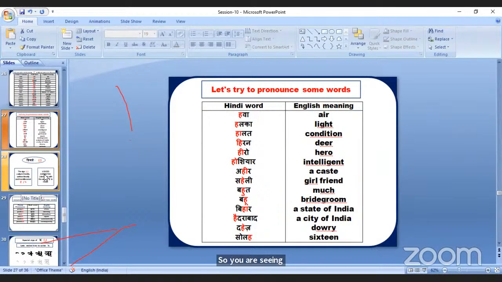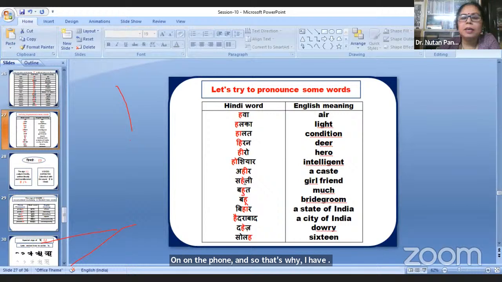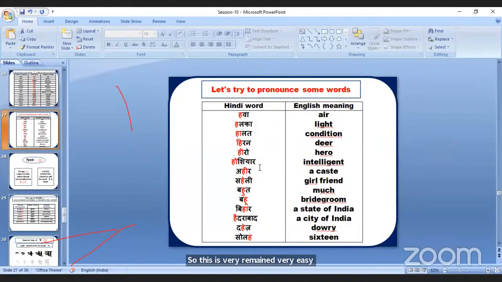The consonant can come in initial, final, and medial positions, and we can use all the vowel signs of that consonant. Right? So that's why I have highlighted this, in which there is ha, this is hu, this is long hoo, it is ha in the middle, and this is again ha. This is in final position, sola. So this is very easy for you to know where it is used. Okay.